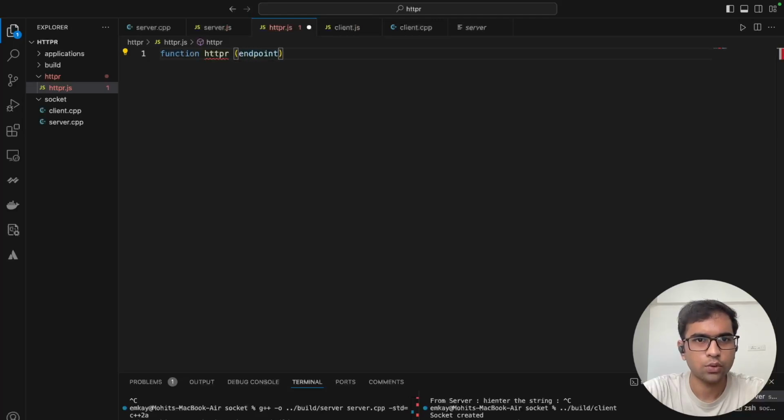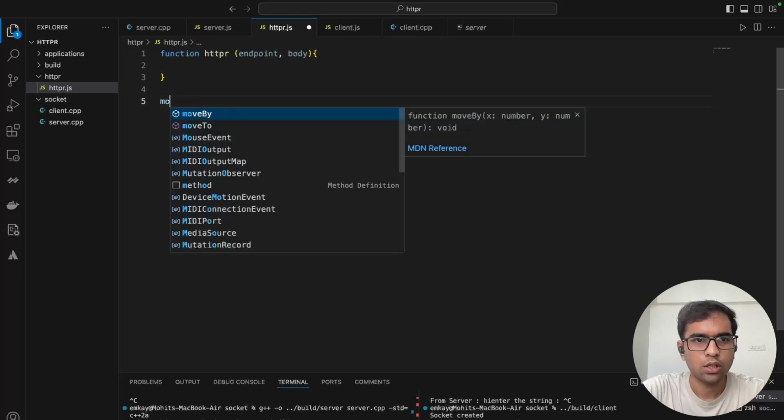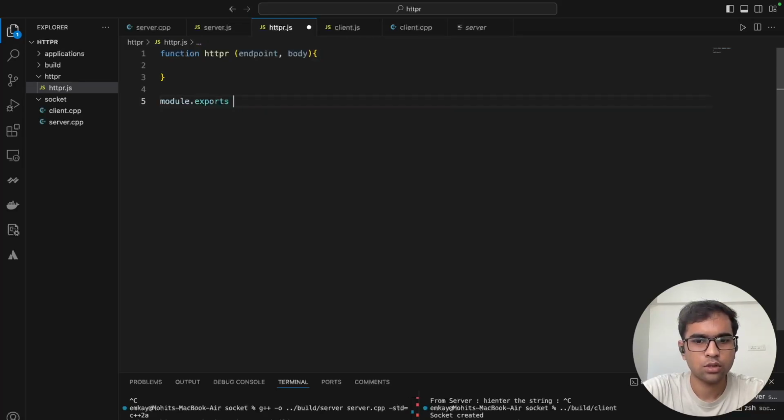It will take two arguments. One would be the endpoint and another would be the request body, or else just the body. And once you have the endpoint and body, we can now figure out how this can be done. I'll just port this towards HTTPR.